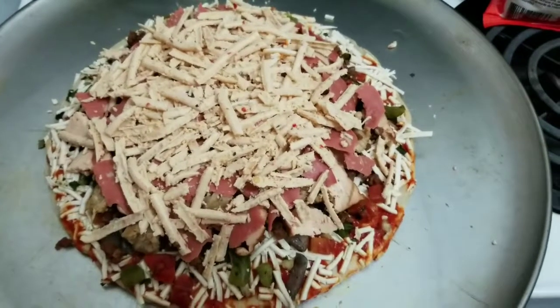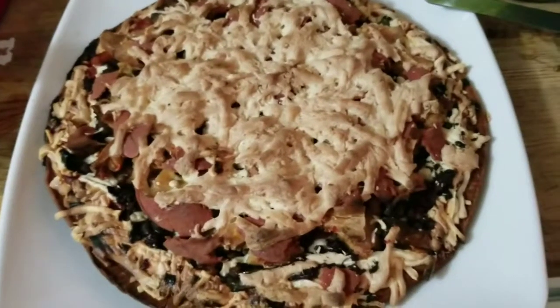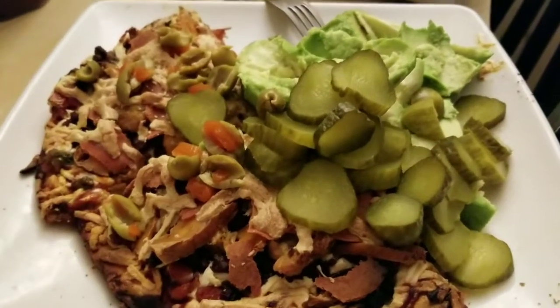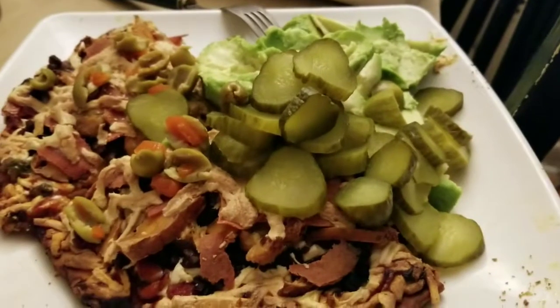Ta-da! This is how it looks right now. Isn't it so beautiful? Ta-da! It's ready! Yum, yum, yum! I've added some avocado to my plate, as well as some olives and some pickles. Look at this beauty! So beautiful! So it's time to finally taste this beautiful pizza that I've made.